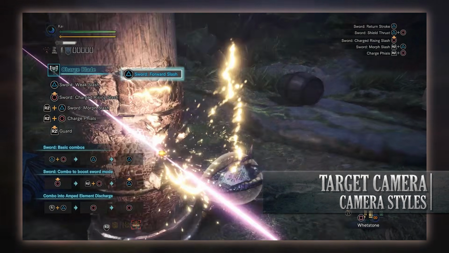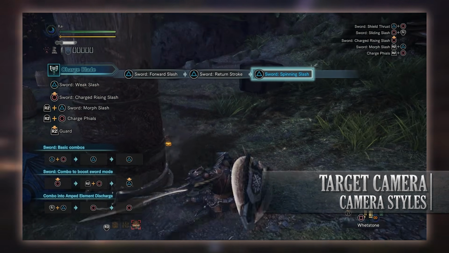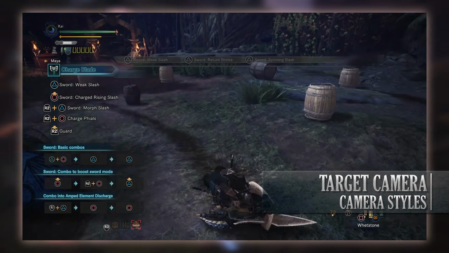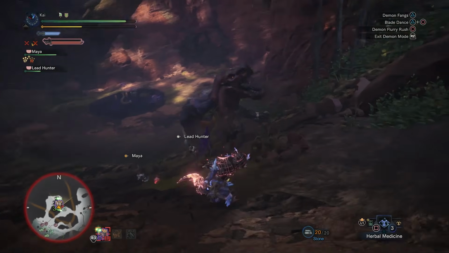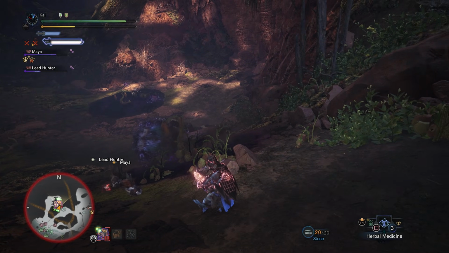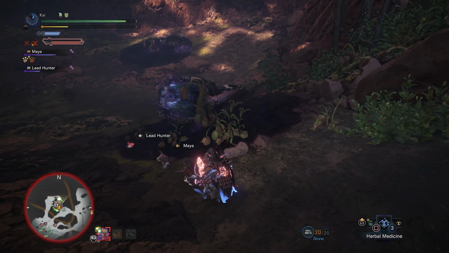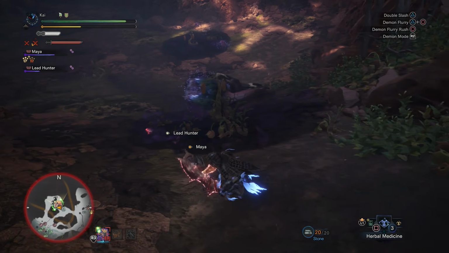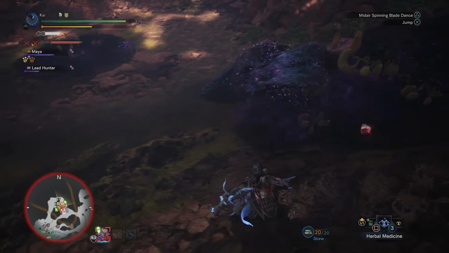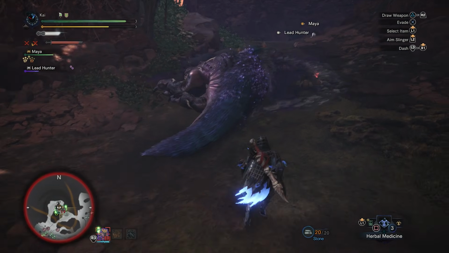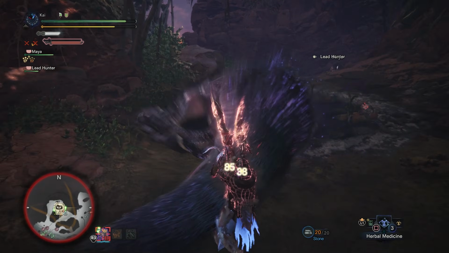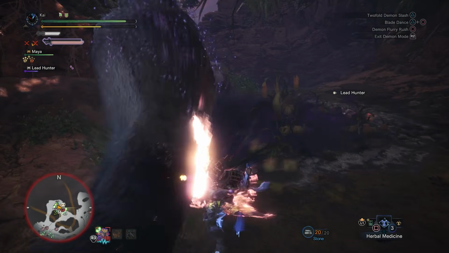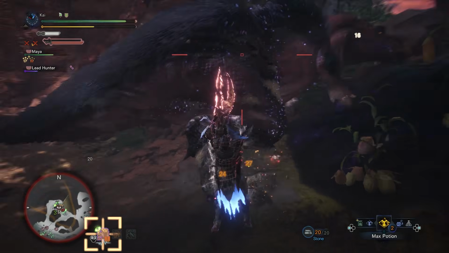However, should you press L1 or the alternative button if you're using a different system, then the camera will quickly pan back to put the monster in the center of your screen once more. The camera will then revert back to normal, as if you're not locked on. This is good because it gives you an option, a quick button to press to simply get tabs on where the monster is, putting them in the center of your screen for a little bit. This I found, and I hope people would agree with me, is far more useful than the focus camera. Whilst yes, I understand that the focus camera can be handy for certain weapons, for the most part I've had much more success using the target camera.